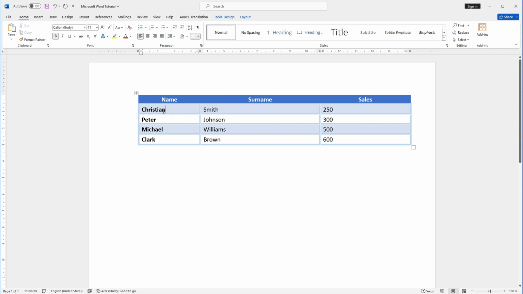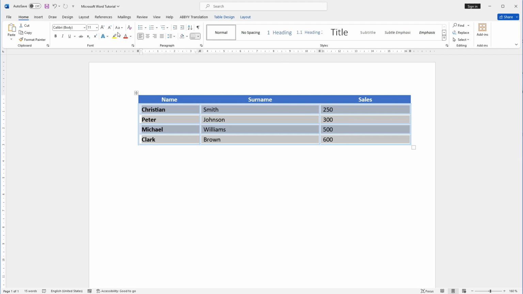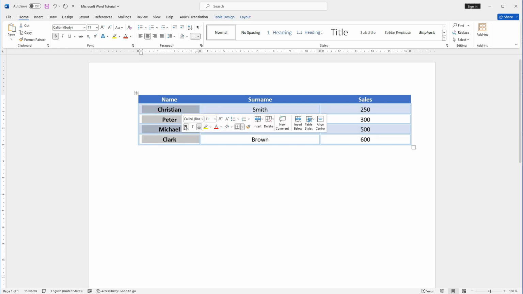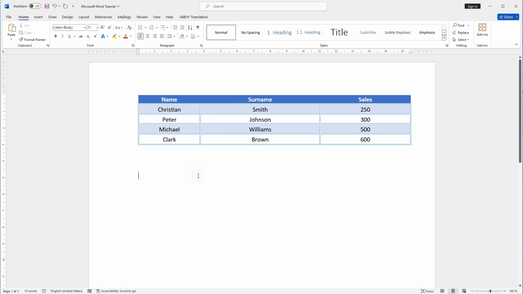And now, what if I want to add some numbers? I'm going to center it by selecting and choosing center, or just simply pressing Ctrl E. I do not want it to be bold, so I will unbold it. Perfect.